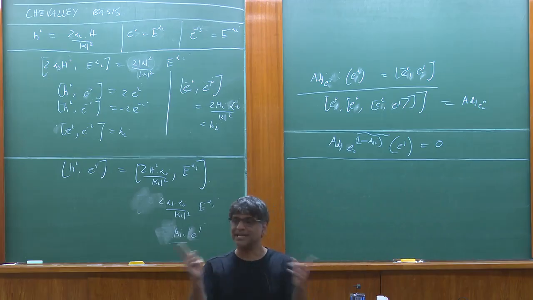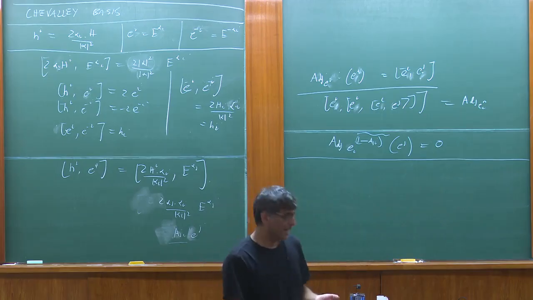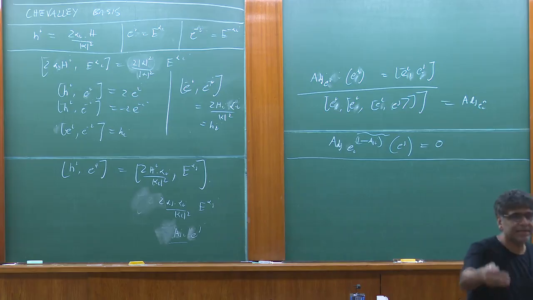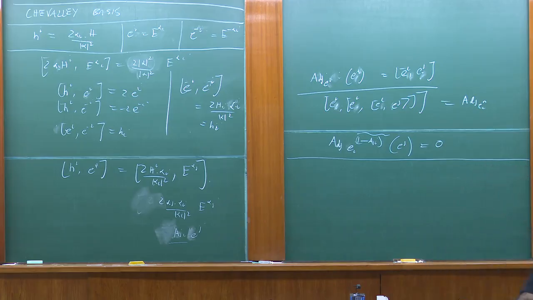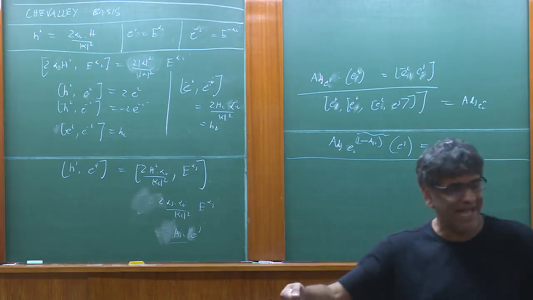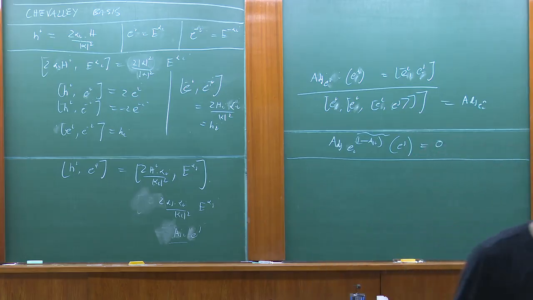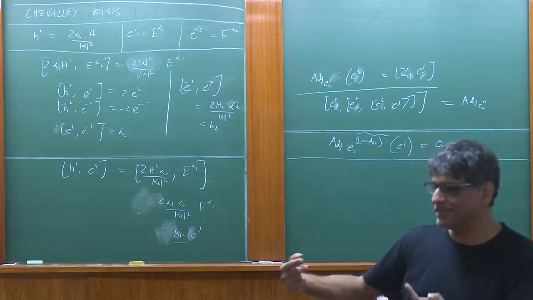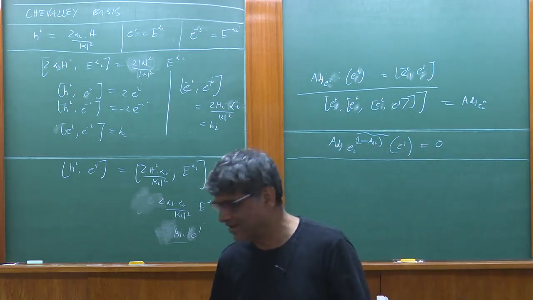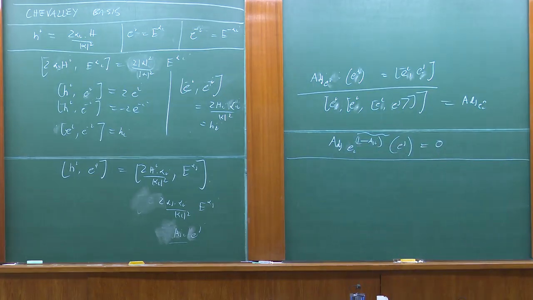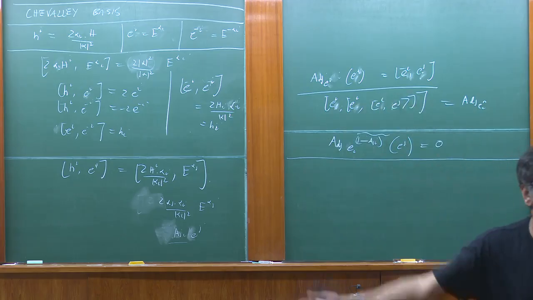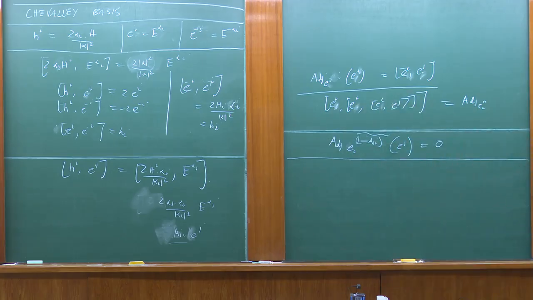Because if I know this A_ij, then I can basically list all the root elements. I start with any i, let's say j, and act with E_i some number of times. I might get some of the same elements by starting with j and acting with E_i, or i and acting with E_j. But if you get the same element, you get the same element. Just generate everything you get subject to these rules, and this gives you the whole set of roots in your Lie algebra.